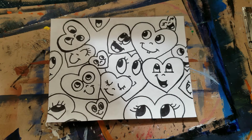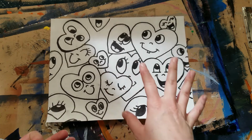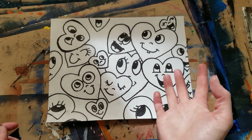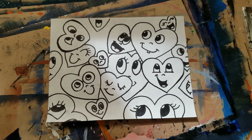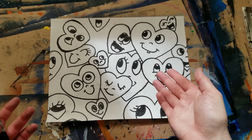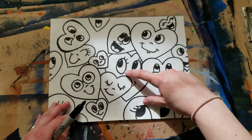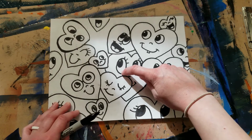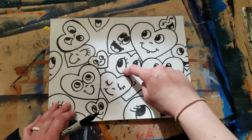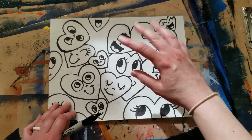Now I've got my marker done, I can decide what I want to do to color it. If I want to use crayons, I can use crayons. If you have watercolor or paint, you could use that. It's totally up to you, whatever you want to use. Just make sure that if you are painting or using watercolor, that you are not making the whites of the eyes any other color. On Chris Uphues' street art, the whites of the eyes are very, very white.